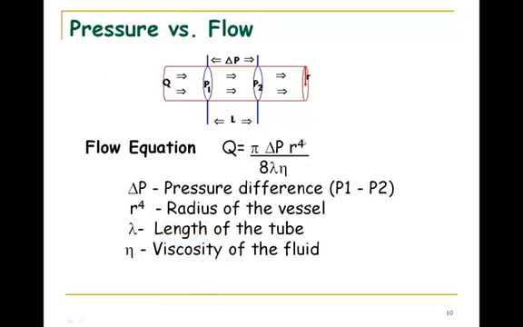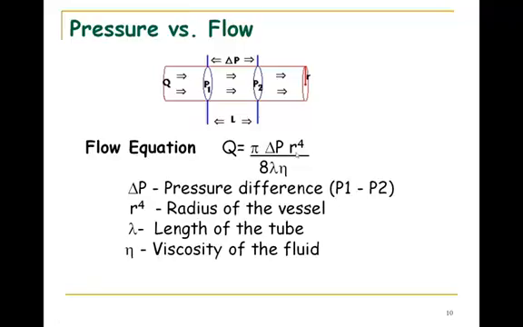If you go back to this equation, I want to give you a little breather here. Cross out pi and cross out 8. Those are constants. Obviously, they're just part of this equation, so you can ignore those. Those aren't going to change. I want to look at the little r. That refers to the radius of the vessel. And you notice it's r to the 4th power. So radius, since it's on the numerator, if there's an increase in radius, you'll have an increase in flow.